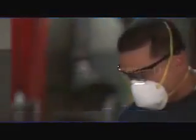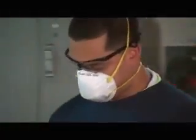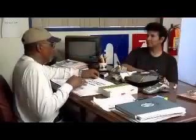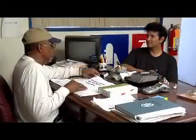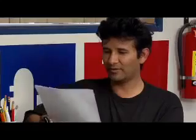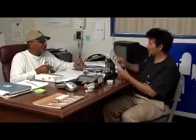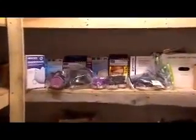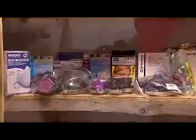Before you can voluntarily use a respirator, your employer must ensure that its use does not present a health hazard to you. To do this, your employer must implement certain elements of a written respiratory protection program necessary to ensure that any worker using a respirator voluntarily is medically able to use that respirator. In addition, your employer must ensure that the respirator is properly cleaned, stored, and maintained so that its use does not present a health hazard to you.